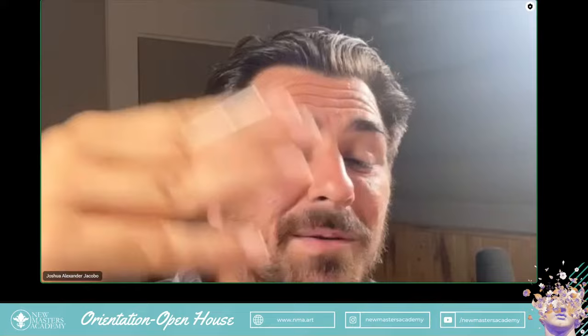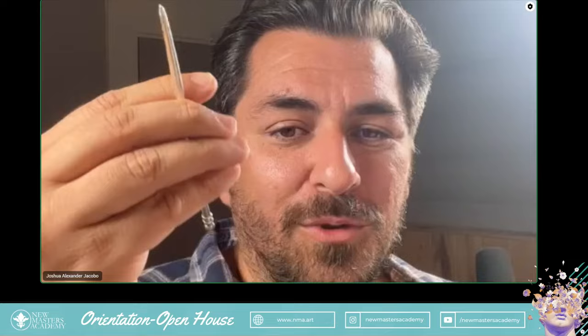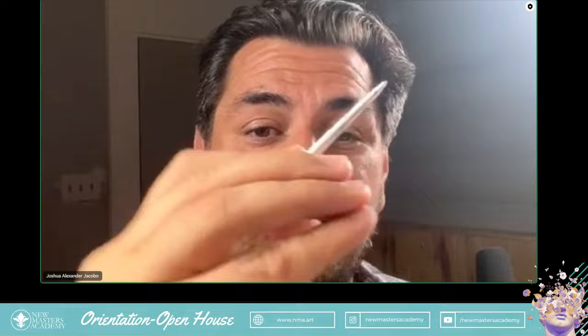So in order to get line weight, which is covered by Drawing One, the free course here on Discord in section two, I explain exactly technically how you get line weight. Your tool is going to have a thickest stroke, which is our 0 degrees, and its thinnest stroke, which is 90 degrees to that. And so you have to figure out where to place your hand.